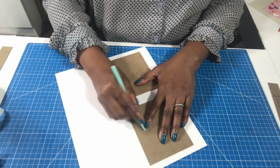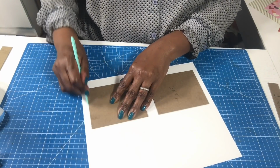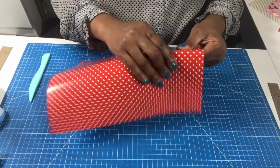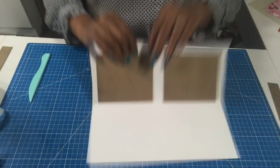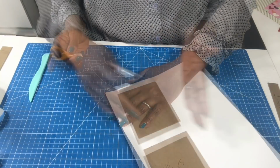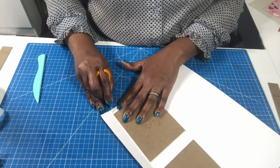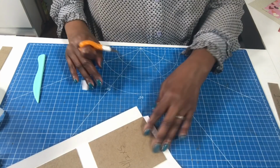So now I'm going to take my bone folder and just go around that chipboard, scoring into the paper. And then once I have my scores, I'll just start training my paper to fold over and to get the corner marks so I'll know how to miter. So now that we've done that fold over, we're going to be doing that wraparound method. So we want to make sure that we leave this piece attached. But I will be doing a very slight miter. So I am not doing a deep miter on these edges at all.